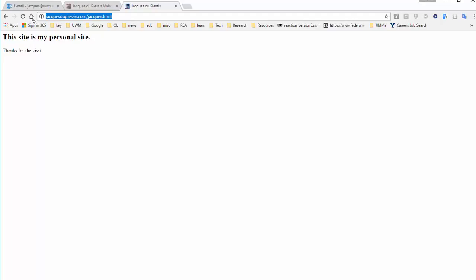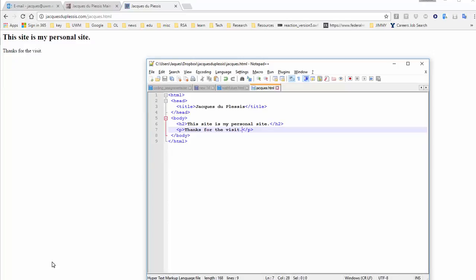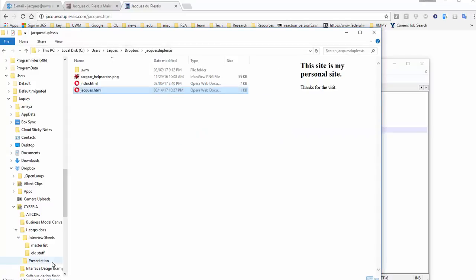So I thought I'd just show you how this works once again. Just do a quick refresh. You go and write your page. Simple thing, just do a test, give it a name. There you noticed I've saved it on my local hard drive as jacques.html. If you don't believe me, there it is. You can see there it's local disk C. It's in that folder. And now I need to get it from my local folder onto the website.